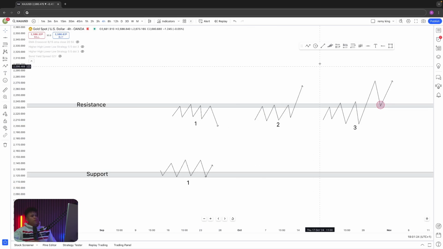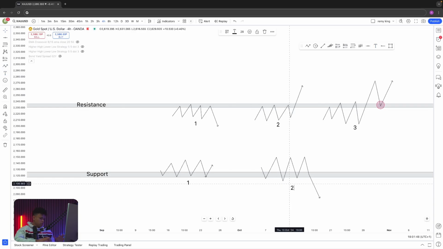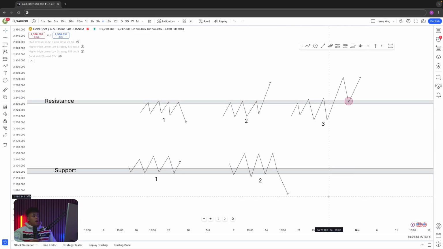For our second example, price is showing us multiple rejections off of this area like this, and then breaks below the support area. It simply breaks through our support zone. This is going to be our second example when it comes to drawing in a support zone perfectly, or wanting to understand a support zone the best way possible.